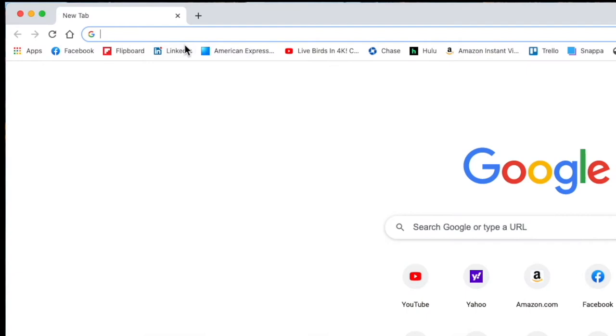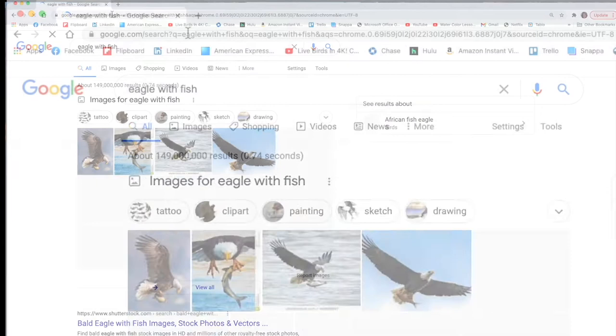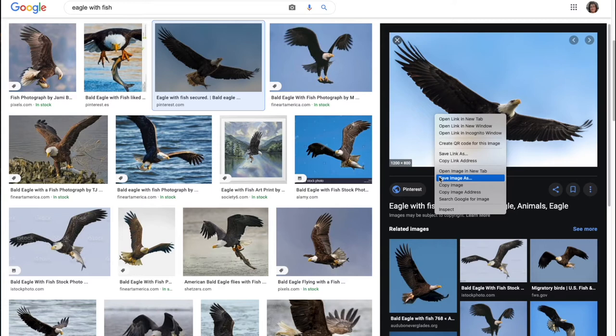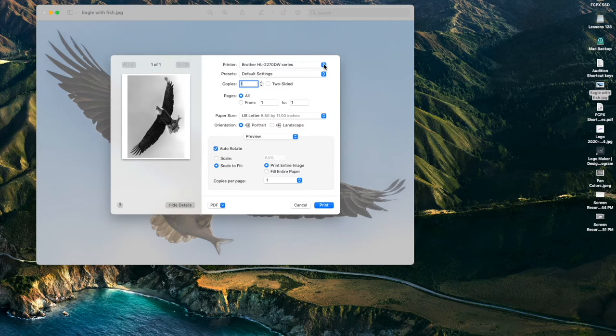After deciding I wanted to paint an eagle with a fish in its talons, I searched on Google for eagle with fish. When I clicked on images, a whole page of eagle photos, paintings, and drawings appeared. After looking them over, I selected this one. I then saved the image to my computer. After reducing the image size so the template would fit the watercolor paper, I printed it out.